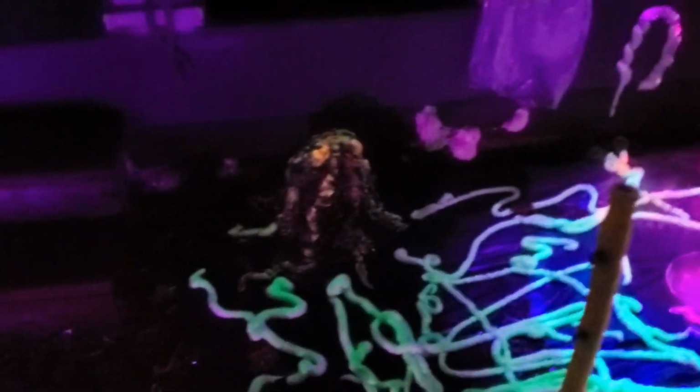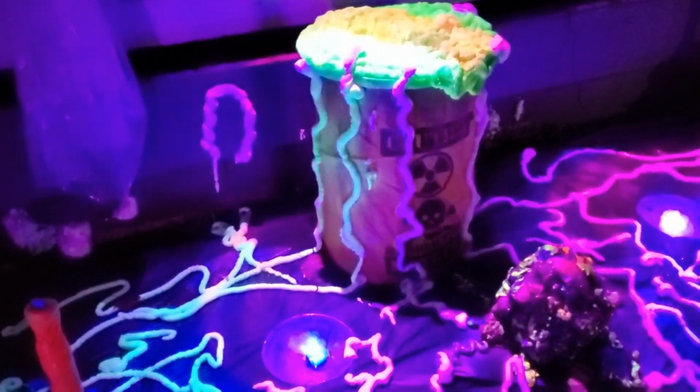But as I said earlier, there was very little that we actually bought. We built everything else, and we bought these barrels, the lighting, obviously, the alien head and the alien heads we bought, but everything else was pretty much built. One purchase we did make was this box right here, which we're not sure if we're going to keep there or not, or even have it out. We saw a guy on YouTube that did Halloween stuff for the new year, and he found this at Walmart. There we go, we're going foggy there, but it's just too noisy.